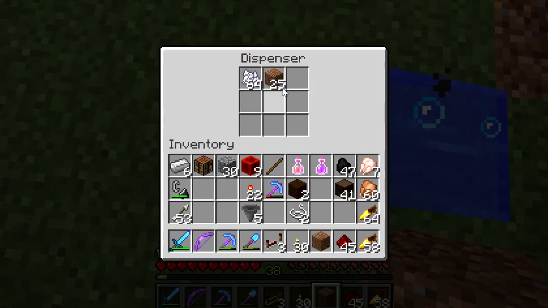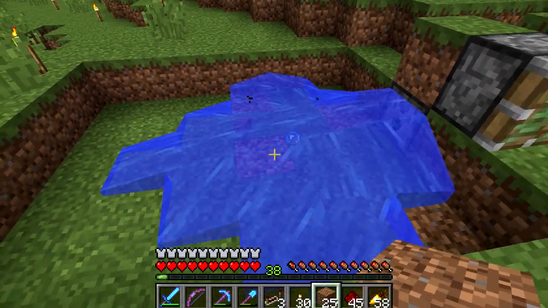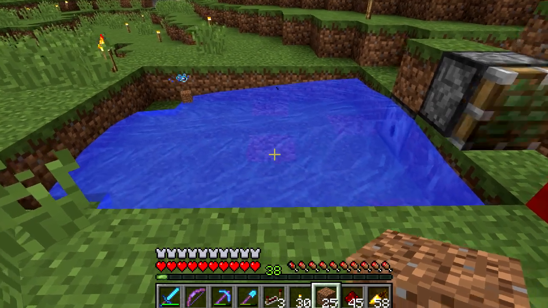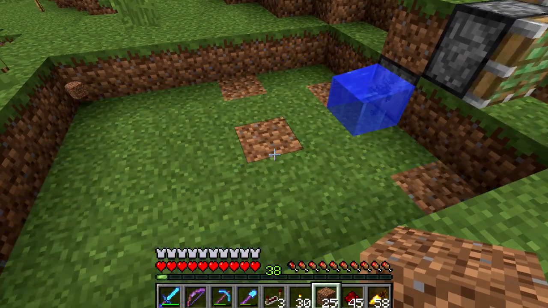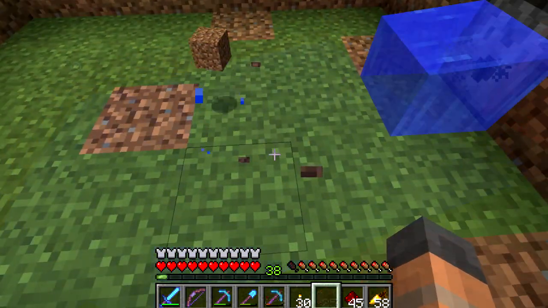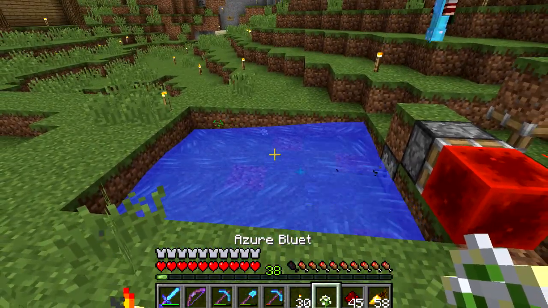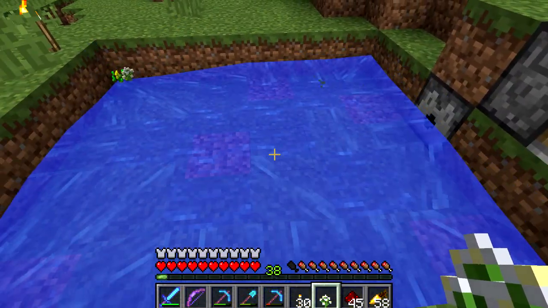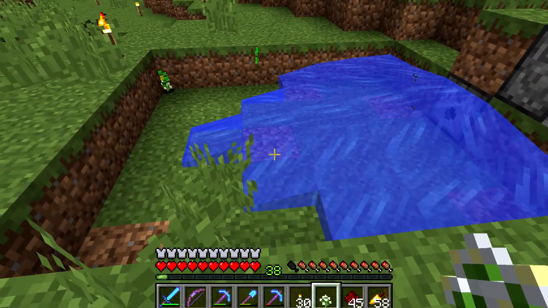Except I've put my dirt in there. How did I do that? Right, let's have a look. Oh, I didn't see anything happen. There you go, it's because it was dirt. I was being silly. It has to go directly onto grass. It can only go on grass, and there you go, we built a little machine.